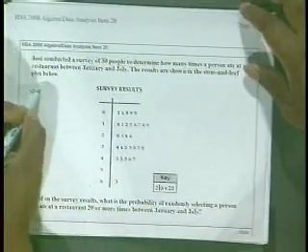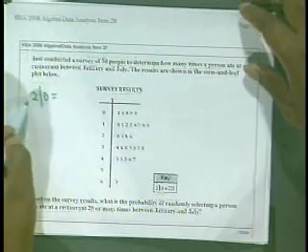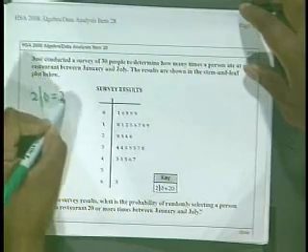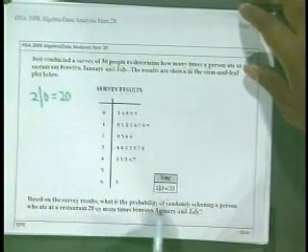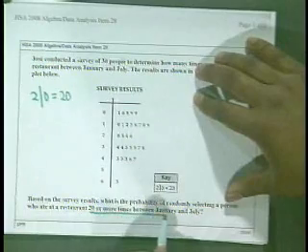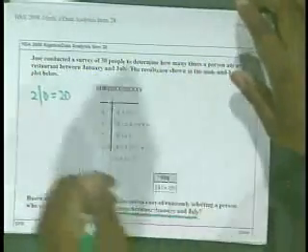Now, one of the things about our stem and leaf plot is that it has a little key. Our key down here looks kind of like this. And so it says when there's a 2 in the stem and there's a 0 in the leaf, that represents 20. So now we want to know, based on our survey, what's the probability of selecting a person who ate at a restaurant 20 or more times? So 20 or more times. That's the key. So let's take a look at our survey.